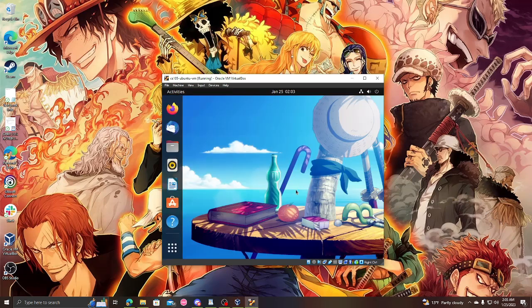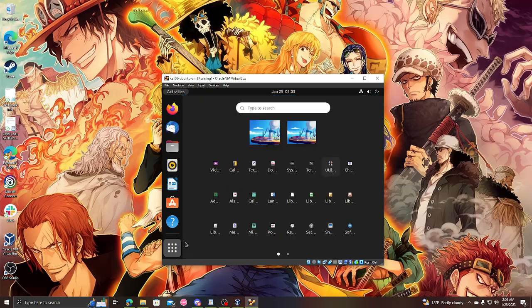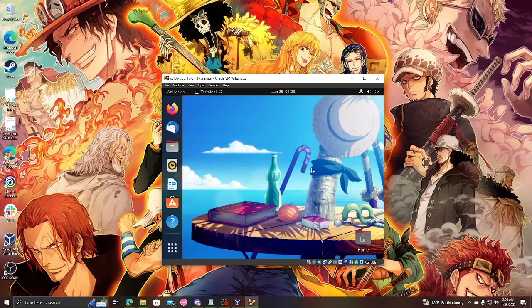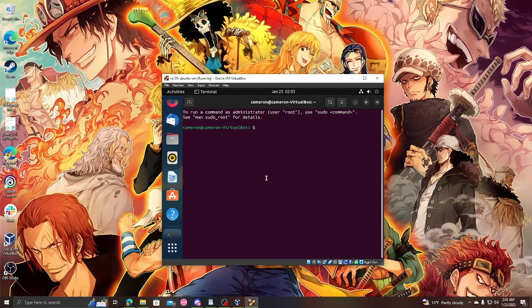So as you can see, I've already started messing around with the VirtualBox a little bit, set up a new background, favorite anime, One Piece for both. So we're just going to go down here to the show applications button, and it'll show us a bunch of these mini little icons for different things. I haven't really experimented with them yet much, but we're going to be using this one, terminal. So it'll bring up this cool little coding screen, and it's already all set up.